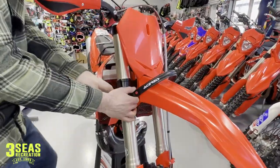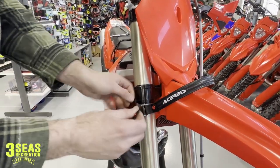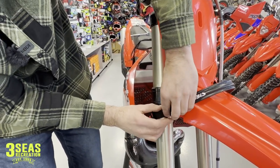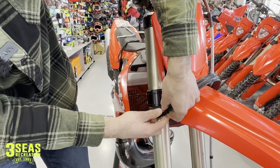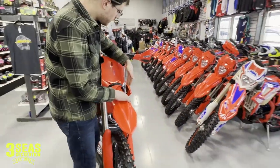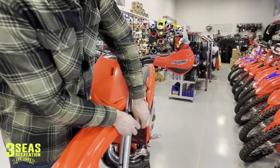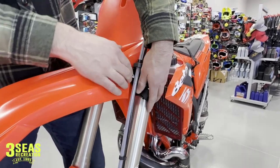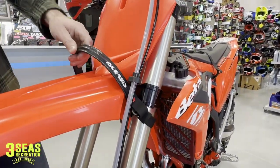Just to show you on this side — a little bit easier over here. You just kind of grab it and thread it through, pull it back, and again just like your helmet, throw it back through here. Then you can bring the extra up to the front. On the brake cable side, just try to route it carefully — we'll make sure it looks really good. Make sure it's not rubbing on the brake; try to keep it off to the side. You don't want excess wear every time you hit a bump.